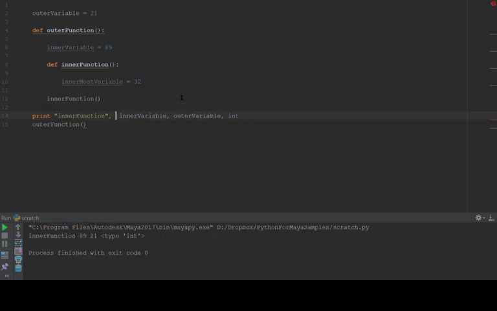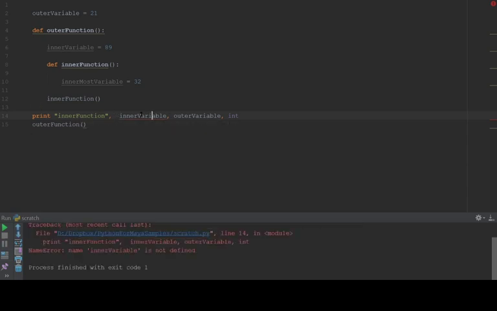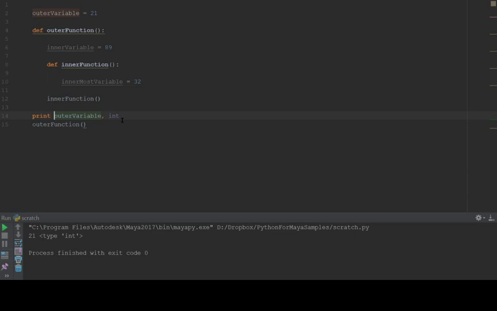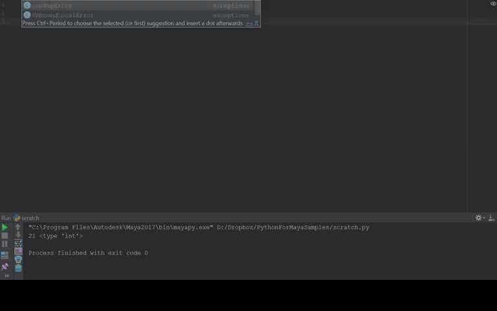Similarly, if I now take this out of the scope of the outer function, you can see it's now unindented relative to the outer function. I can no longer access the inner variable. If I run this, it will error. So let me get rid of that. And now if I run this, you can see that it works perfectly. Again, this is because we go from local to enclosed to global to built-in. This is what we call the LEGB principle of lookups.